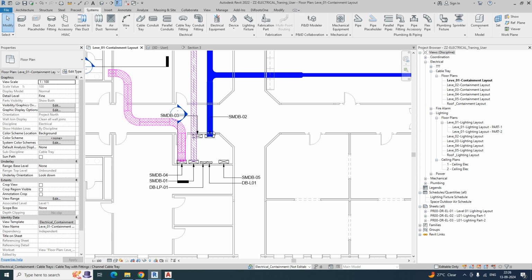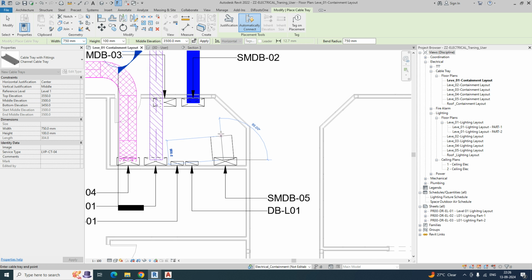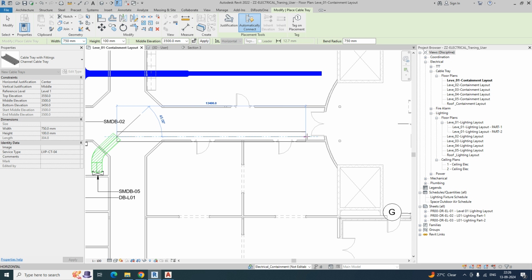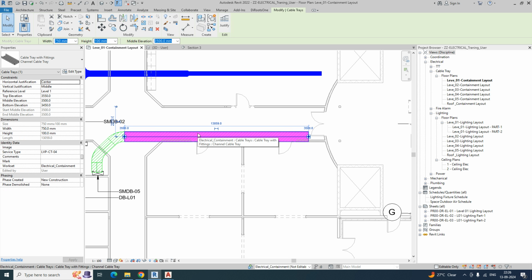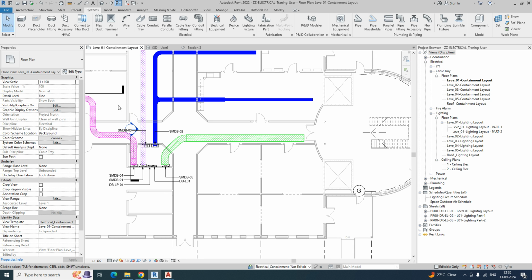And the same thing, like another cable tray you need to create similar, and this we can say like LV4, and change this one, like we can say like 750, so it will come from here. And for example, here you need to come here and just cross like this, so automatically it will come like that. And if you want to run like this, the cable tray will run like this. So you can move this one a little bit like this, and you can see how it runs.